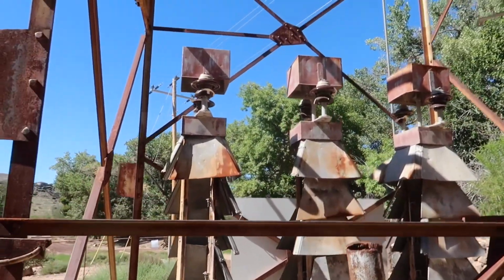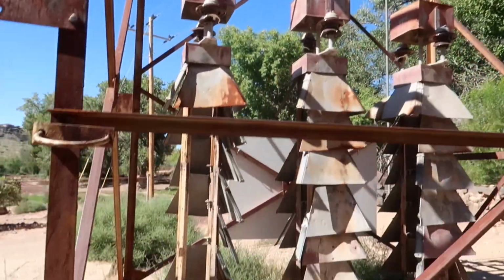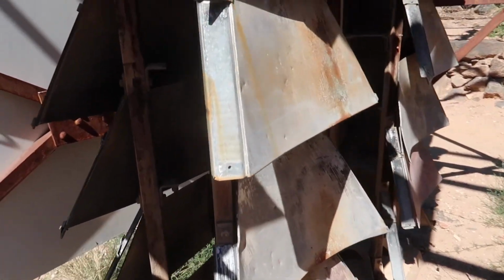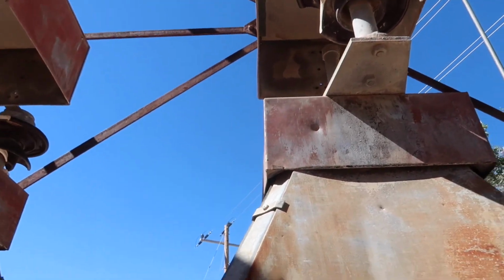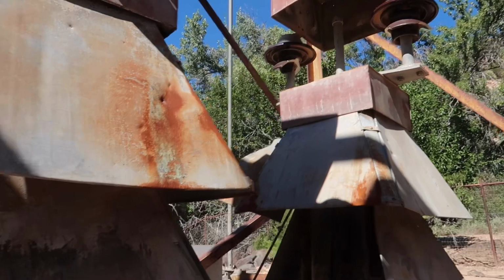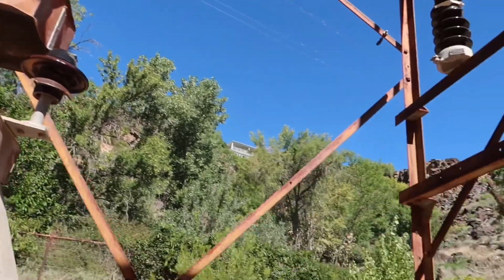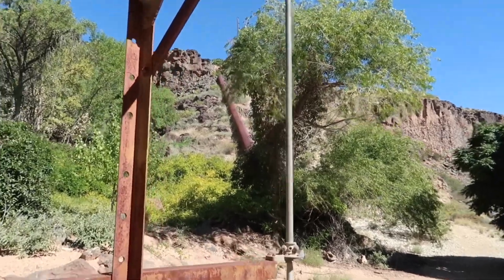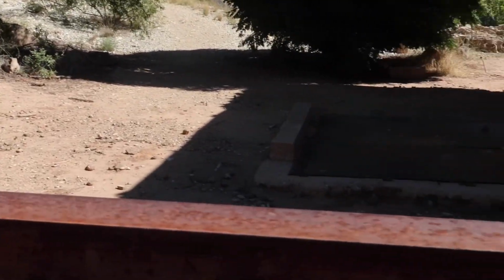You can see where all the wires probably ran into here, and the insulators that are up there. This was the little power plant, and all these fins on here. I have no idea what I'm looking at. All this tin and the insulators. I know it's like a substation kind of thing where the wires come in and insulators. So probably 3 areas where the wires came down and then left from here to go power the town, which really up on that cliff is where it was, the same place the water came from. That pipe that you see right there is where the water ran from to go right into the plant.